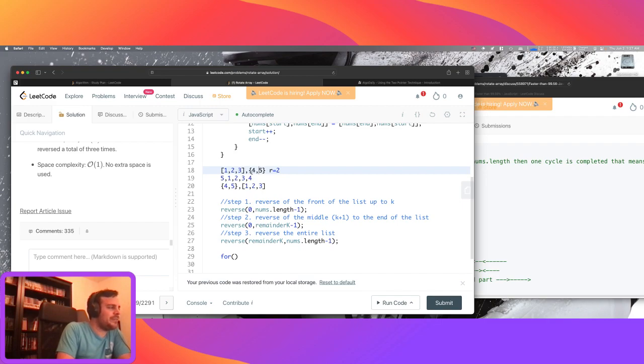When we go from the start to the final state of nums after the final rotation, all that's happened is that the back half of the list, which is length 2, equal to the rotation factor, has moved to the front of the list, and then the front of the list, which is going to be the length minus r, so 5 minus 2, which is 3, moves to the back half of the list. So this kind of goes to here, and this kind of goes to here.